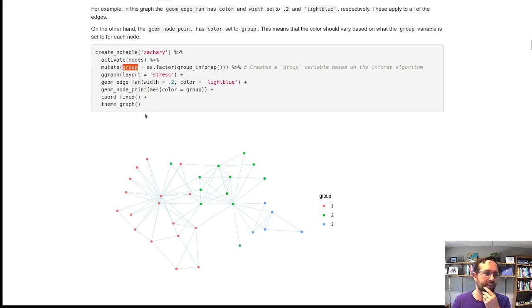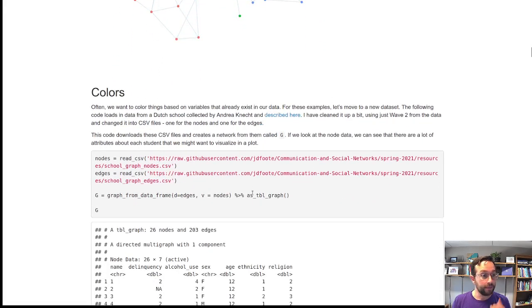Yeah, the rest you don't need to worry too much about. Those are the key ideas. So that's the key concept, which we'll see again: universal things go outside of the aesthetic mapping, and things we want to map to the data go inside this aes. And that's the first argument to these geoms.